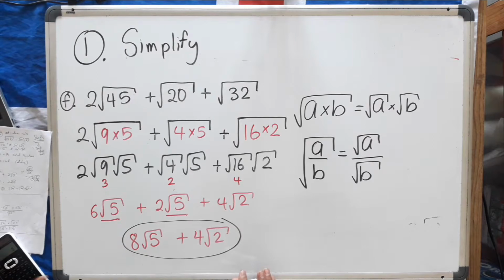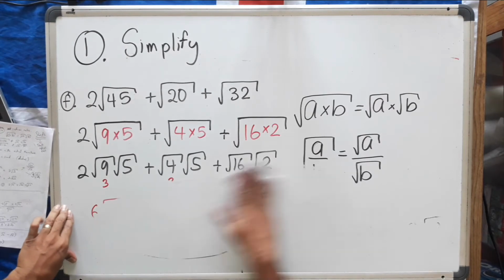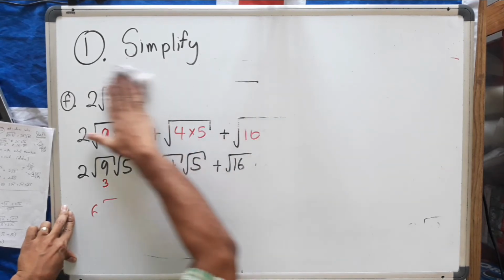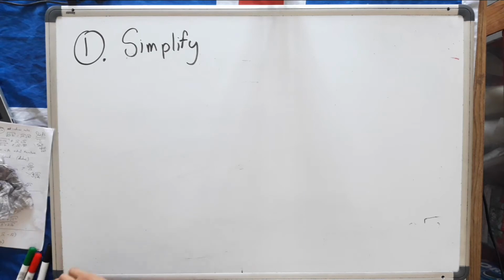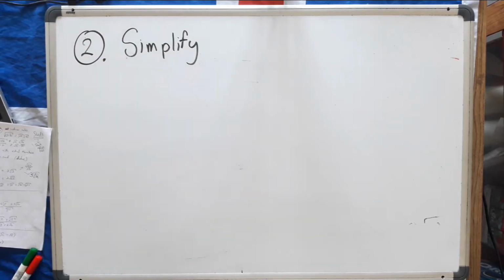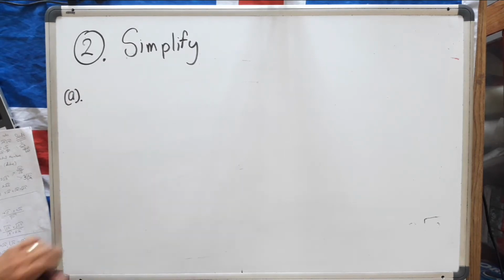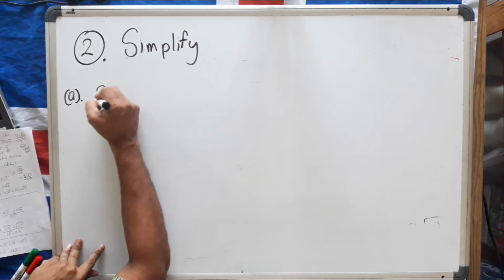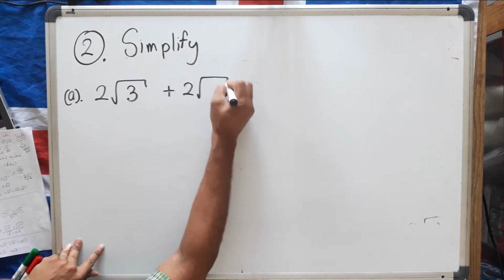All right, so let's try a different type of question now. It's simplification again, but the questions are going to be laid out slightly different. Remember, this topic is useful in maths and in advanced, right? You need it for both. So let's try to simplify 2 square root of 3 plus 2 square root of 6.